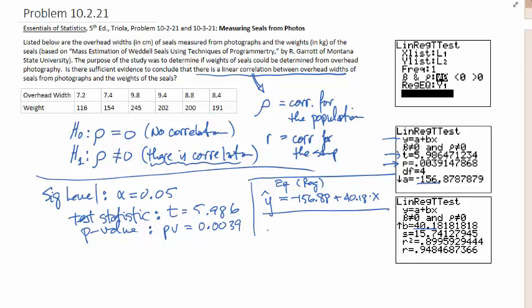We also have our r value. r is equal to 0.948. If you look at that, that's really close to 1, so this is going to have a strong correlation. You can use the correlation coefficients, the Pearson critical values, or we can just use our p-value. And I'm going to make our decision based on our p-value.